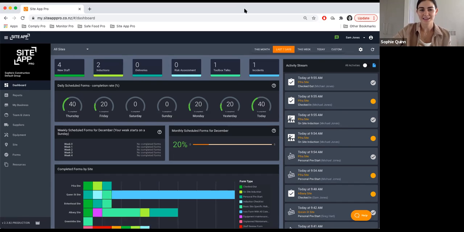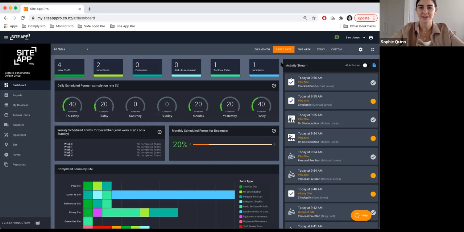So what we're looking at here is the dashboard. And this is what you will use on the day-to-day. I think we've got a lot of admin managers in the session today, and this is what admins and managers will usually use. I know some people are lucky enough to have a team who just run this side of their health and safety, and so they are able to have this open on their computer and monitor it throughout the day.